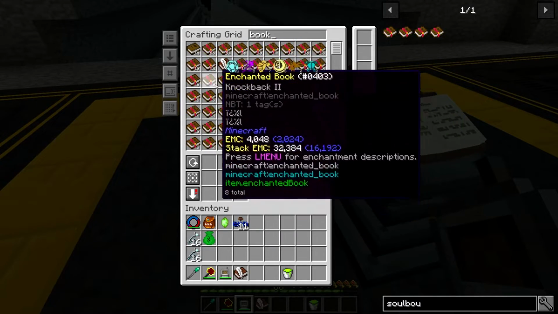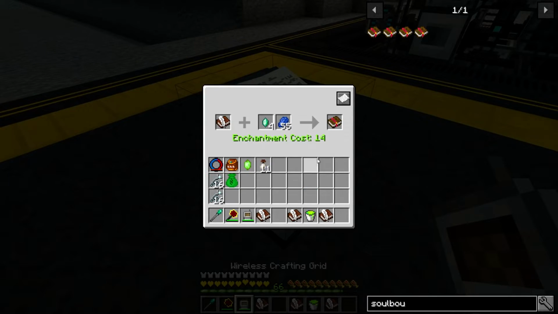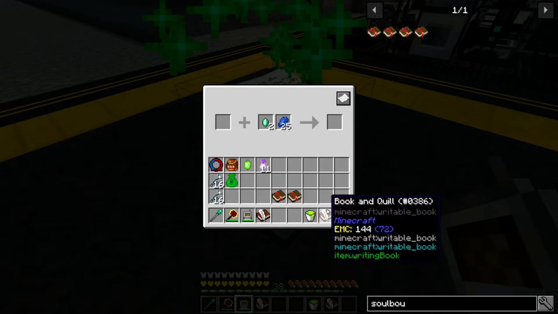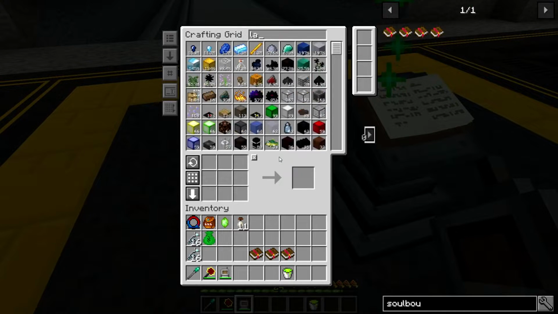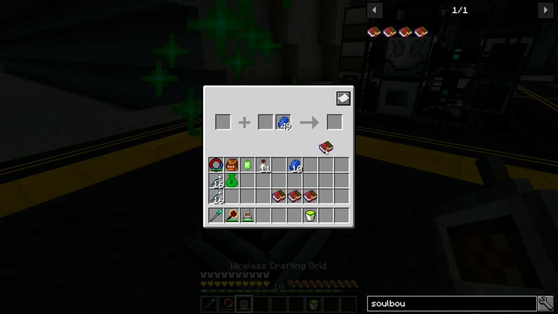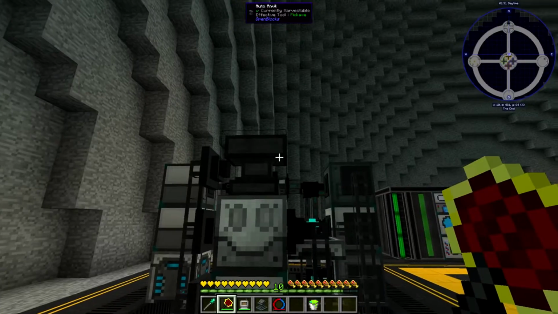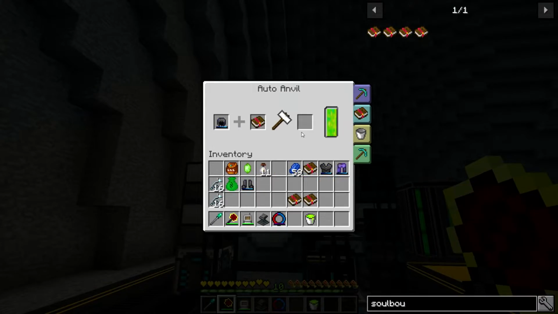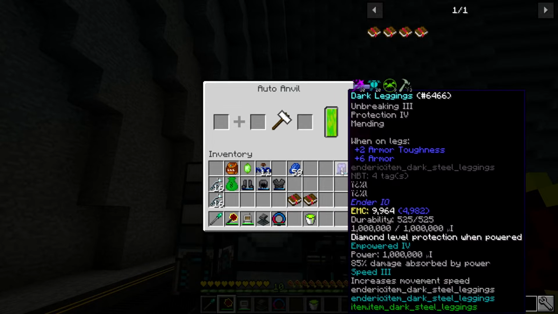And I'm gonna make some soulbound books. 3, 4, like so. 14, 14, 14. Lapis. 14. Wonderful. This guy, and let's just add these guys on. There we go, now it works. Wonderful. So that.